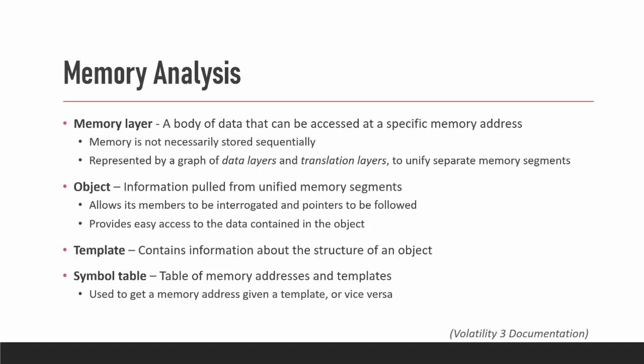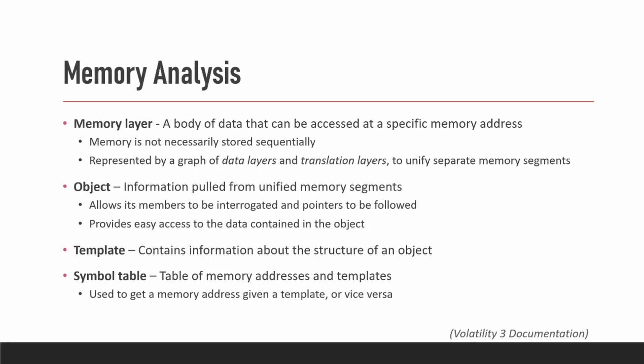This is how a memory analysis application, such as Volatility, sees the memory image you captured. Memory isn't stored sequentially anymore, so applications in the operating system need a way to see which segments of memory are connected, so it can be unified in the processing. Then the application uses the memory segments it's connected to obtain data called objects. Objects provide an easy reference to where specific types of data are stored in the memory and what the application can follow to get to them. Templates just contain the structure about an object. Symbol tables are tables that the application reads to get all this information. It's usually required for applications such as Volatility to run, and they're highly specific to the operating system they came from.